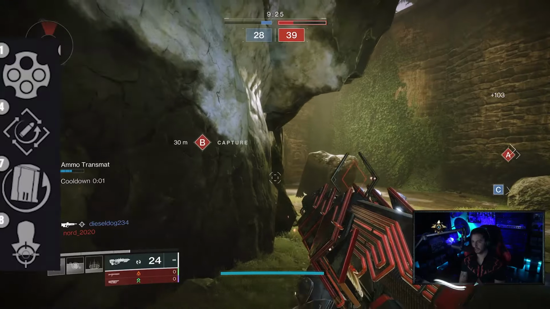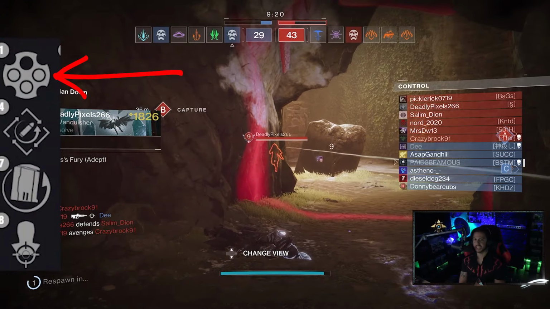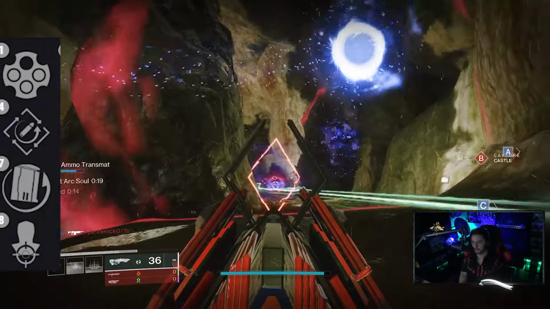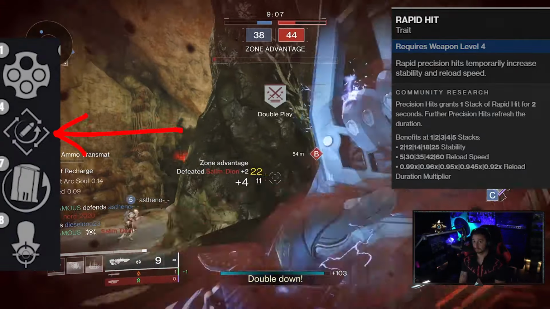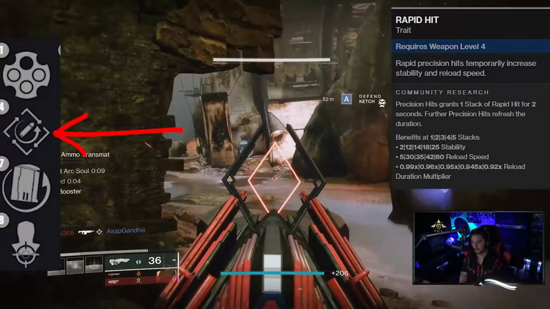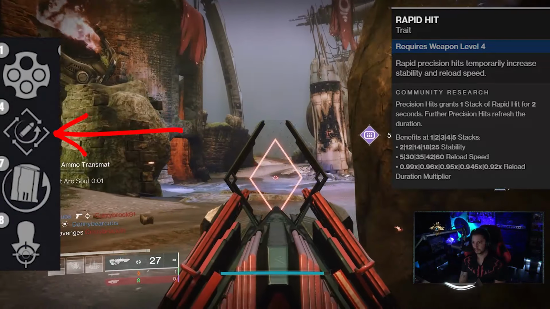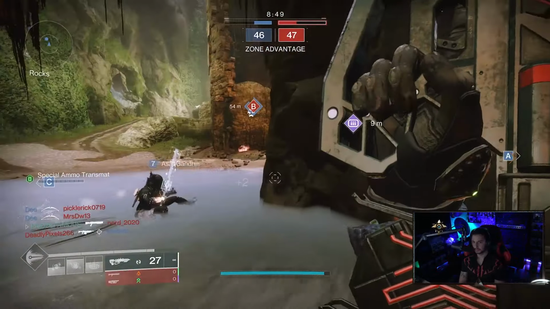And now for the trait perks, you've got the options of Outlaw, Rapid Hit, Rewind Rounds, and Headseeker. Outlaw's a good perk, but you need to get a precision kill for it to activate. So I'm gonna say stay away from Outlaw. If you gotta have a reload perk on this, go with Rapid Hit. Rapid Precision Hits temporarily increase stability and reload speed. And the keyword there is precision hits, not precision kills. You don't need to get a kill for this to activate. Each precision hit is going to give you 1 stack, and it maxes out at 5 stacks. 5 stacks is going to give you a plus 25 to stability and a plus 60 to your reload. Rapid Hit is a good perk, but I don't think it's the best option for this pulse rifle.